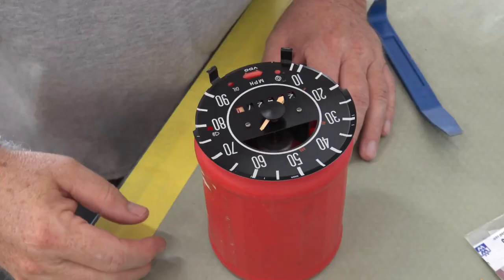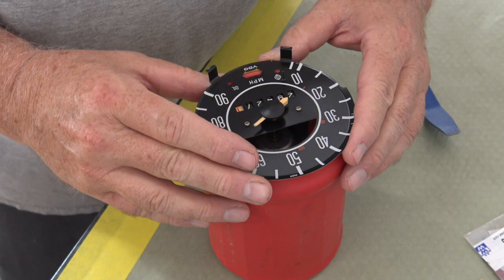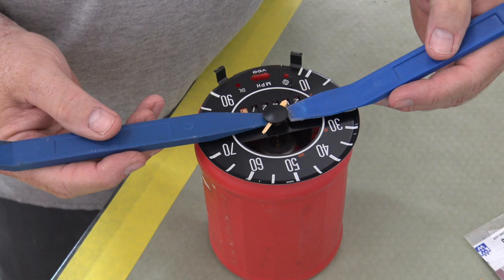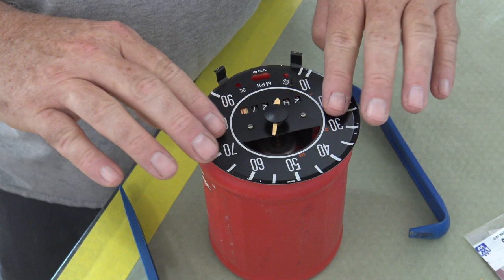All right, guys, so now we're at a point where we can take off the needle. And I'm just using this coffee can to set this thing down in, sort of lay flat. And what I'll do is I'm going to use a couple of pry tools on either side of this, and just basically push up on it and lift it off. But first I'll take a couple of pieces of tape and lay on here to kind of protect this dial, and try to get this needle off.